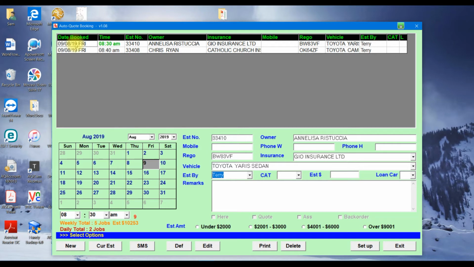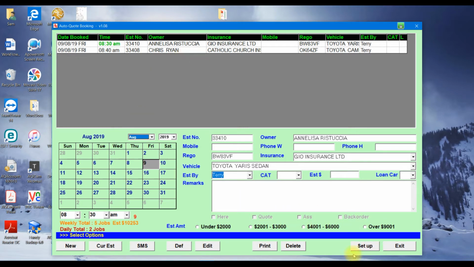You can also flag a public holiday to alert the user that this date is not available to book in any vehicles. This shows up in red on the booking month. So if I were to change to July, there are no red dates in there. So this is telling me on the 9th, which is today, we should not have any bookings. To set this up, we need to go into the tradesman's holiday times to set up. Before we do that, I wanted to show you something else that's new.